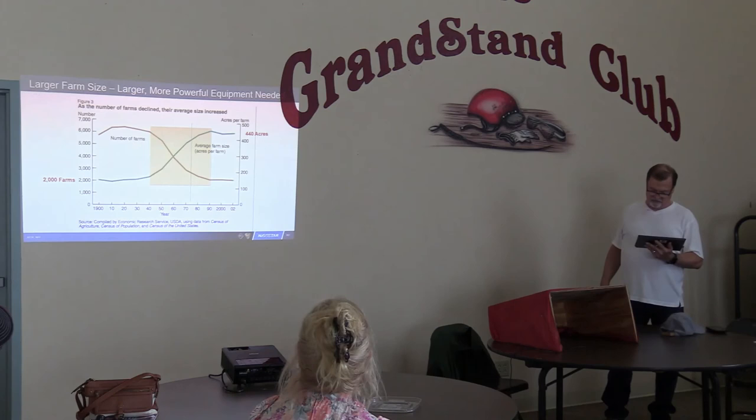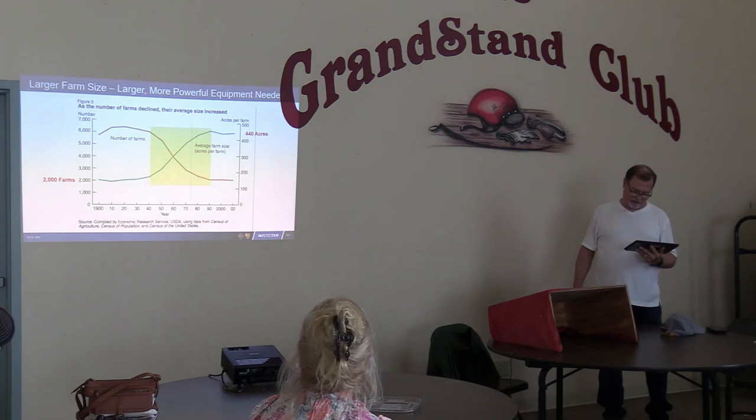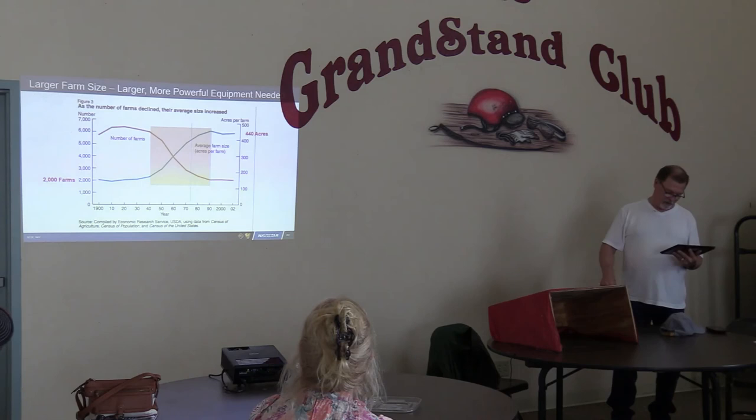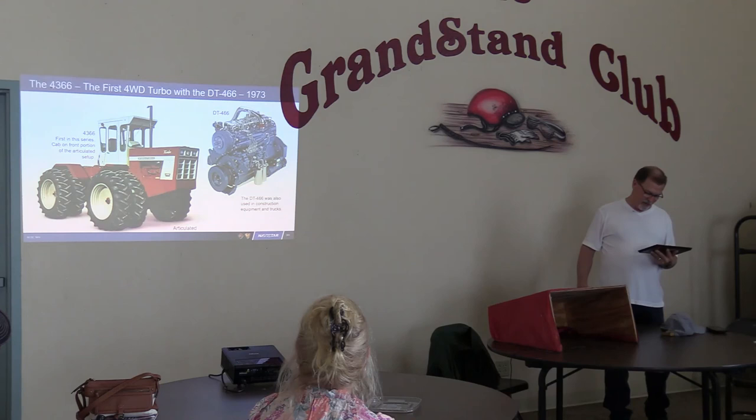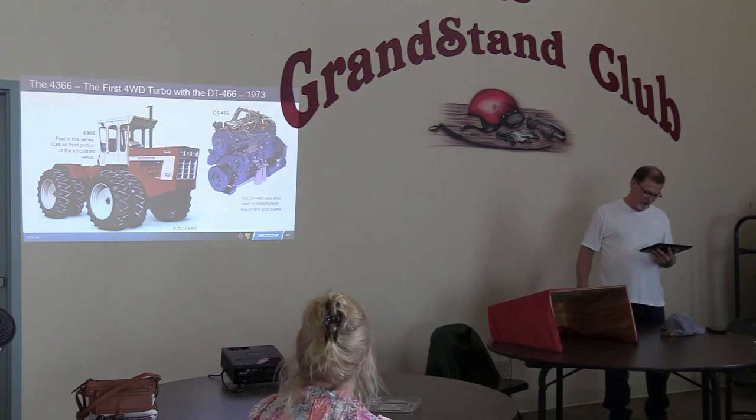From the 40s through the 1990s, the size of average farms grew rapidly as the number of farms steadily declined. Although the size and power of the company's tractors had increased incrementally, by 1973, Harvester was ready to build some dramatically more powerful machines. In 1970, Steiger was known for their own rugged and powerful tractors. They were known for the contract builds they did for other tractor OEMs. By the time IH approached them about a joint venture, Steiger was in desperate need of cash. Harvester purchased $1 billion of Steiger stock, and things were set.